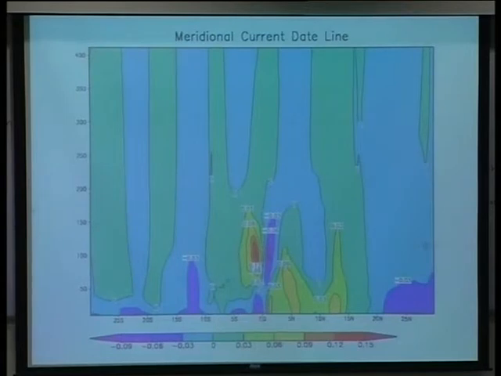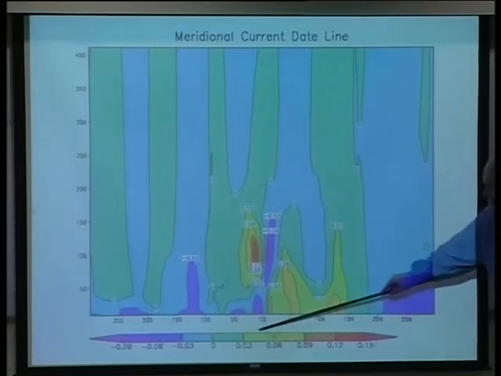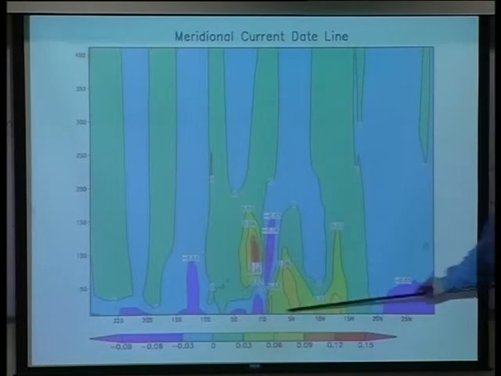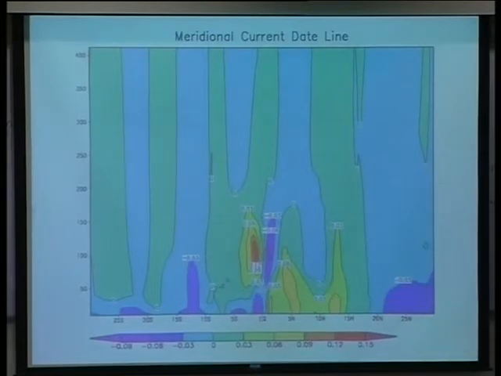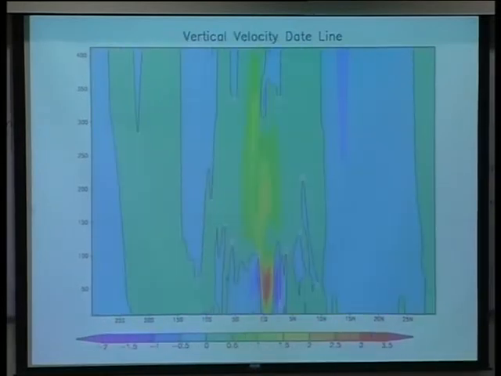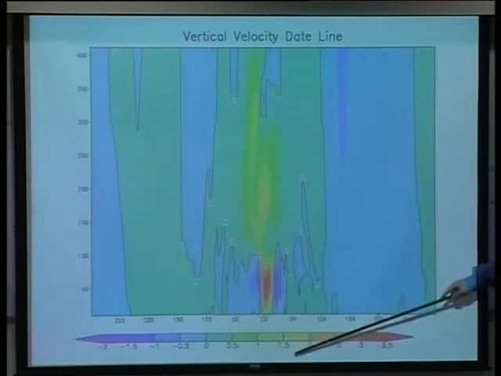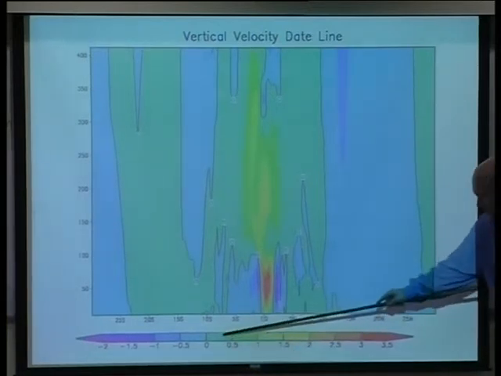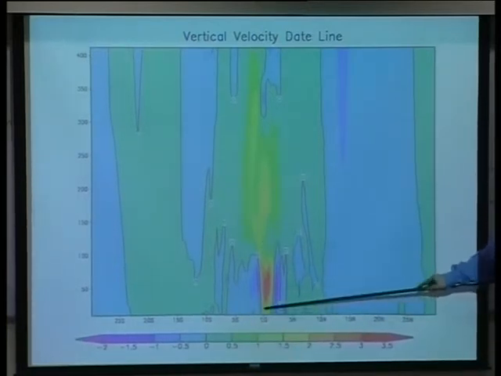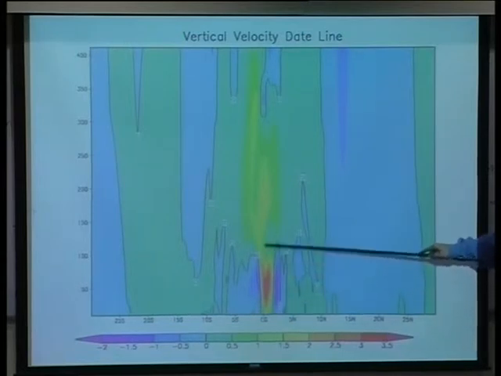So the meridional current, also at the date line, looks like this. And again, the meridional current has a smaller scale for the most part, strongly tied to the equator. And so again, that's why the resolution is high in this region. The upwelling itself is even more meridionally confined, and so some people, when they put the TAO array in, were concerned this structure could be important. I apologize, I haven't gone over the colors. So these values are positive, so upwelling is actually occurring over a very narrow meridional region. That's what's bringing this cold water to the surface.